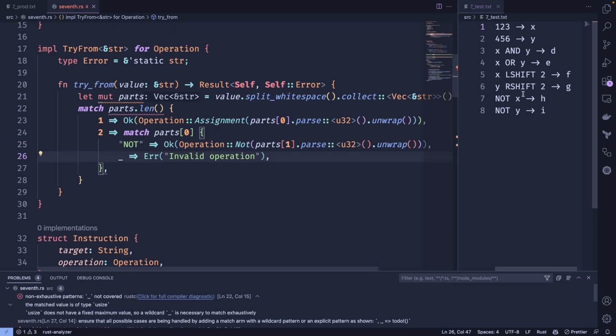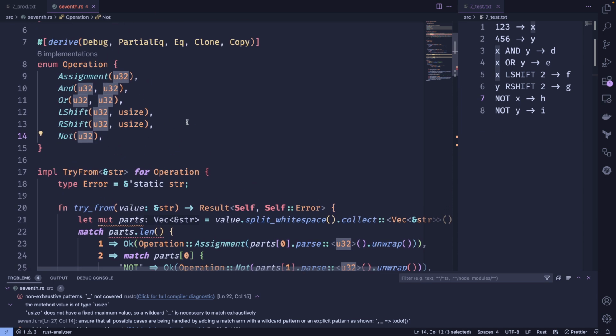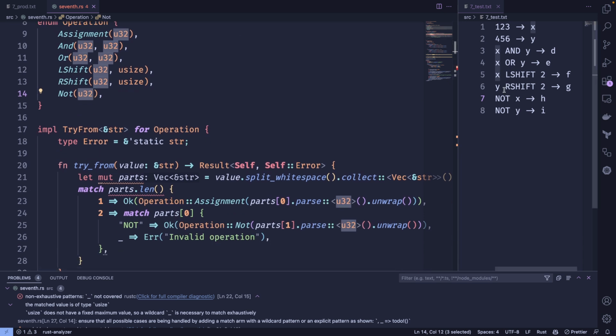Oh boy. So the not is not. Yeah. So we have different options here, but maybe we should just keep the usize, I mean the number everywhere, and we will switch the variables by their value.